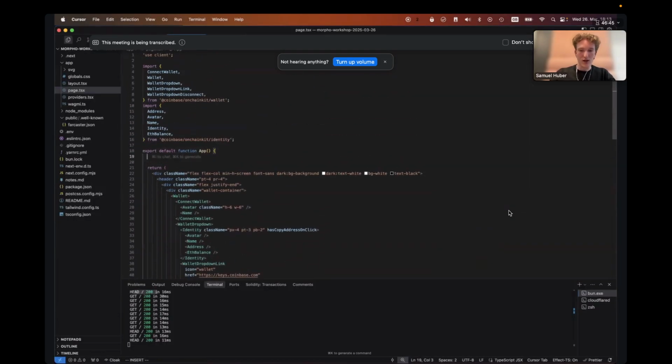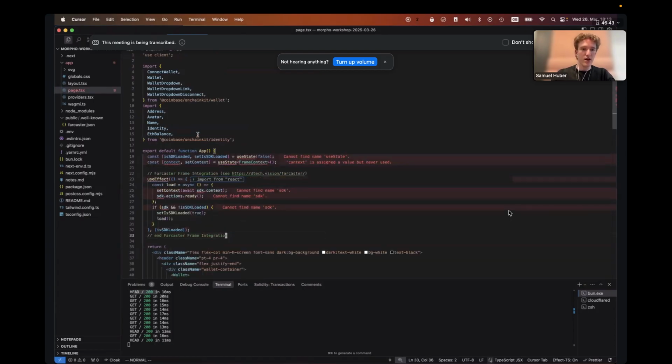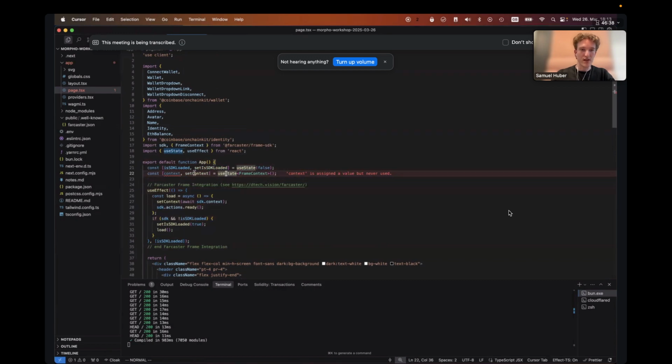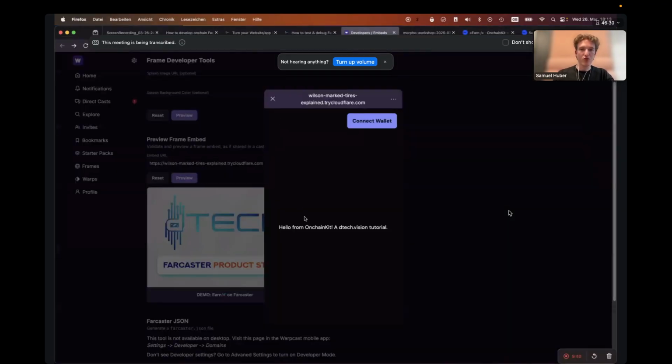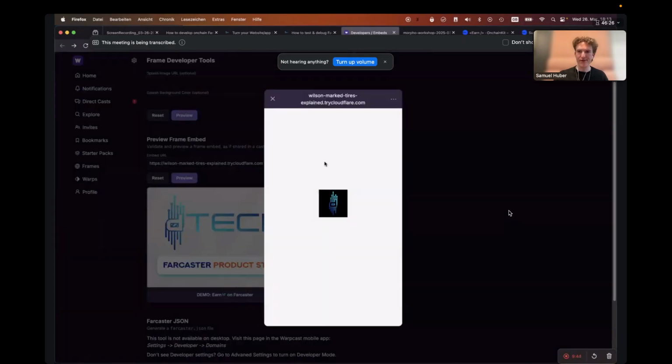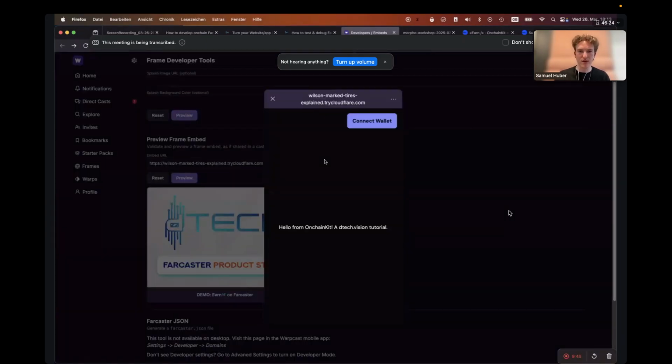Because, well, we're not calling SDK actions ready, right? So if we now paste this in and we just tell it, oh, please add my missing imports, really cool. We're now set. So because this is calling actions.ready, we will now see our frame. Magic, right? Like took us maybe 5-10 minutes with explaining, right? And we now have this frame.